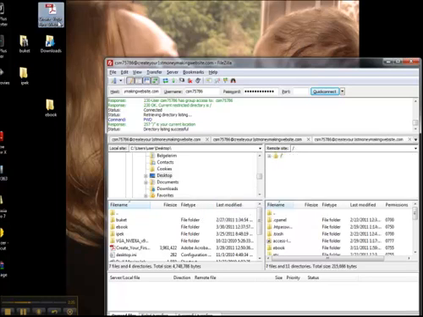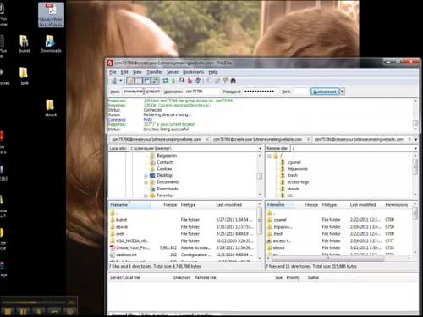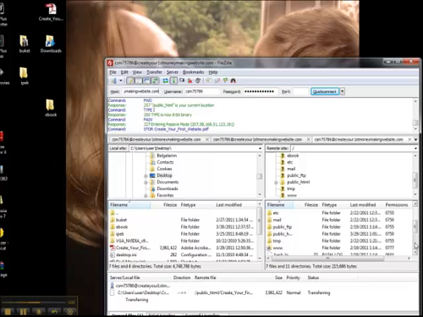Now, the PDF ebook that I'm going to be using is called Create Your First Money Making Website. I'm going to be putting that into the root of my domain name, which is just here. The root directory is my public HTML. So all I do is drag and drop it into that folder, and that will put it into my root directory.